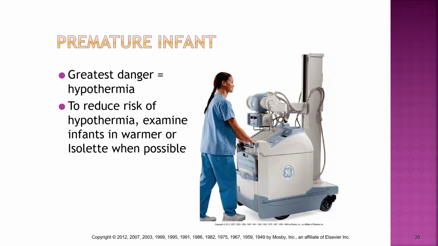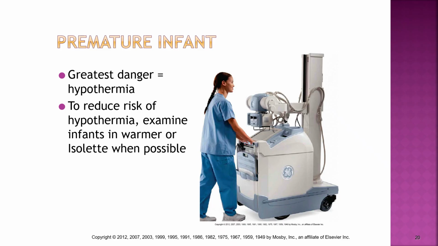Okay. Premature infant. Yeah, already covered this stuff. Hypothermia all day. Okay. When we're doing portables, let's work as quick as we can so we can get the heat lamps back over them as fast as possible. If we're bringing them down to the fluoroscopy suite, also let's move as fast as possible so they can get back to a warm environment as quickly as possible. Okay.